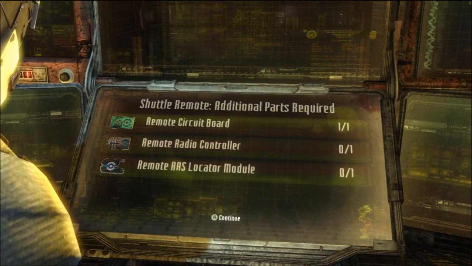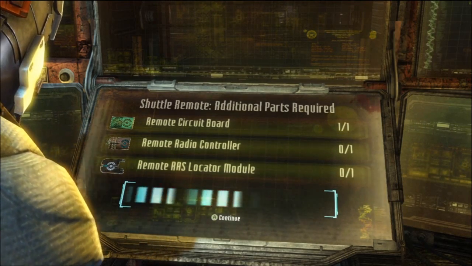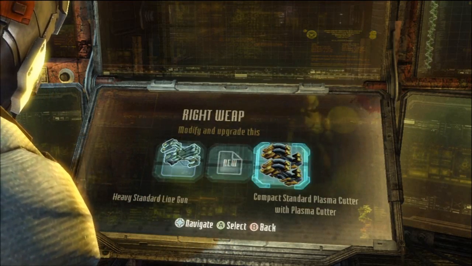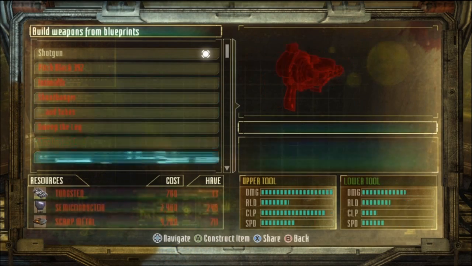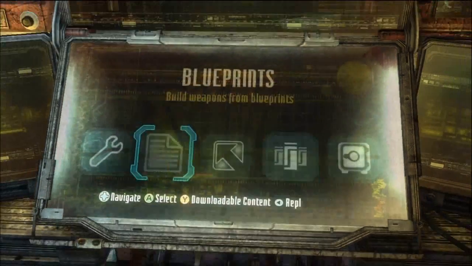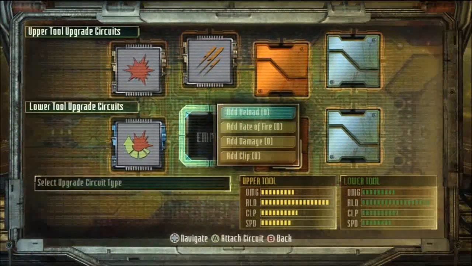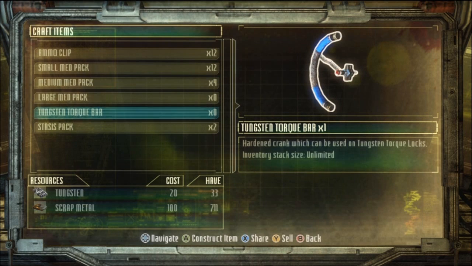Board. Bishop parts required. Creating new weapons. Upgrade. I don't think I have anything. Crap. Here's the torque bar.